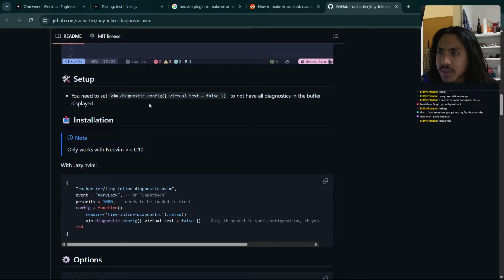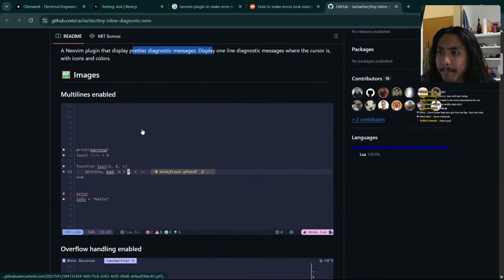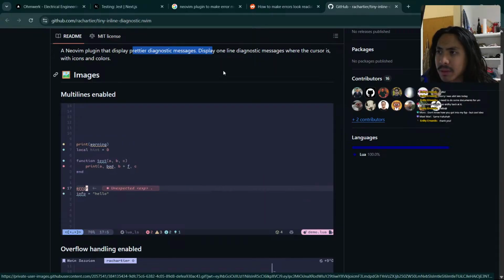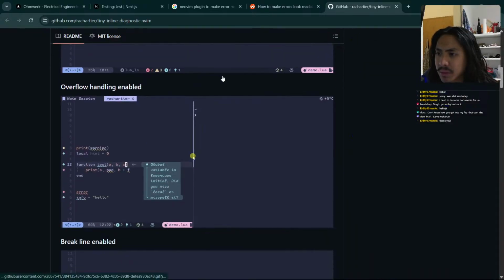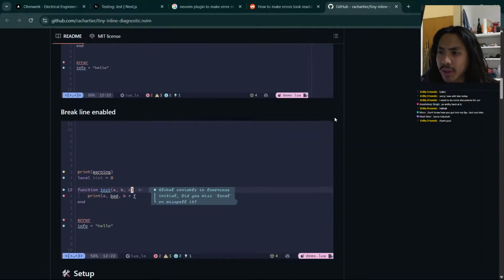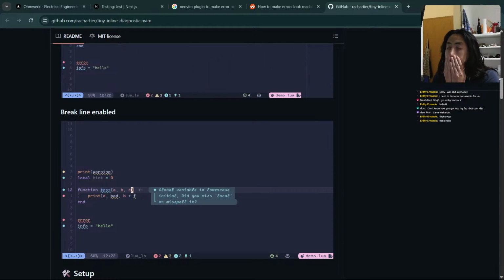You need to set up finance on visual text files to not have all this in the buffer displayed. Overflow handling. Yeah, this is overflow handling that I want to enable. Or maybe Tmax.